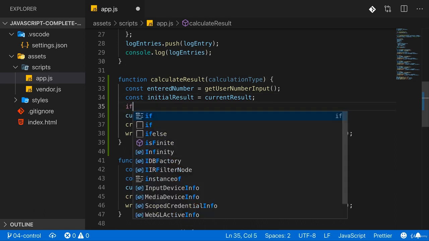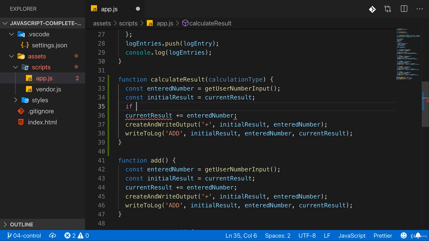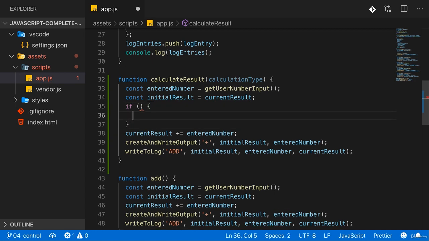Now we can add an if statement here by just adding if, this is a keyword understood by JavaScript, then parentheses where we place our condition in, and then, important, curly braces. Now the parentheses here will take our condition. The curly braces here will in the end take our body, our code that should be executed if the condition is met. Now you don't add a semicolon after this, just as you didn't do it for the function here.